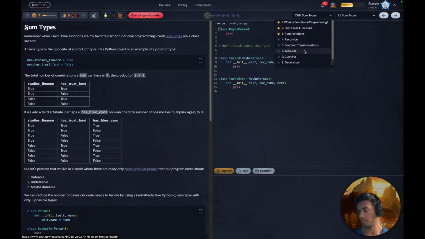Closures. A closure is a concept in which a function is able to reference some variable which was available in the environment in which that function was defined, and even though that environment has gone out of context, that function is able to refer to that variable. And if that function is called again and again and the function makes some changes to that variable, it will get the updated latest value, not the original one with which it was defined.